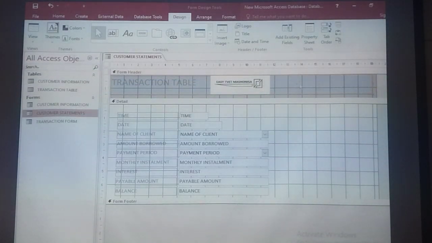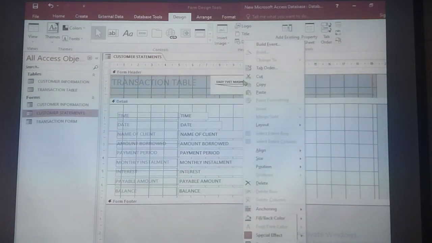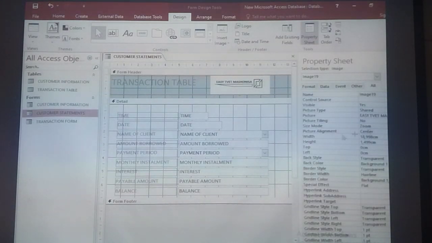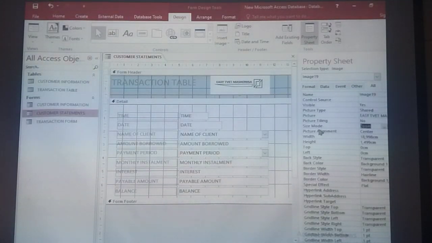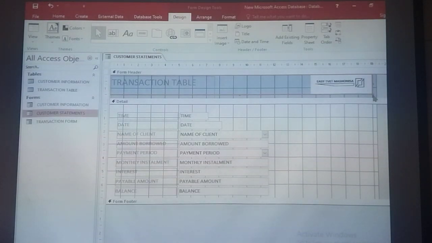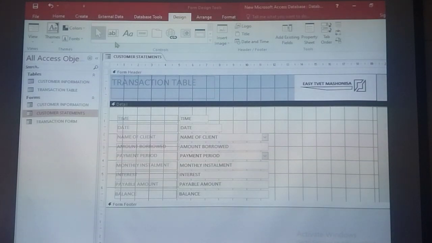Okay, let's stretch it, or let us just leave it like that, and then let us just put it here on our right side. Okay. This is a customer statement.